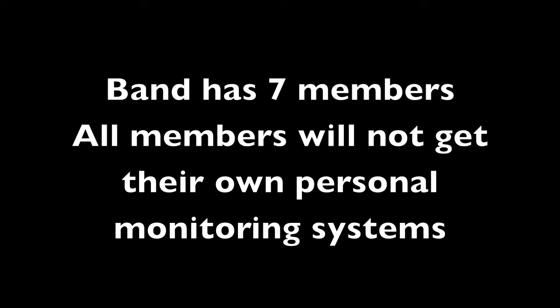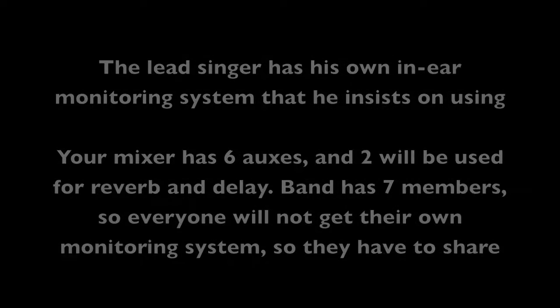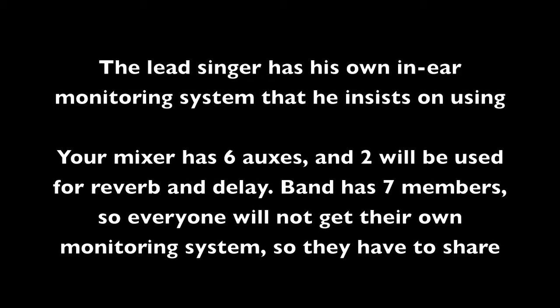The band has 2 electric guitars, 1 acoustic guitar, 2 keyboards, bass, a 6-piece drum set, which means a drum set that has 4 toms, and 3 channels of backing track, 1 is click and 2 is stereo. The click will not be played through the PA. And then you have 4 vocals and effects returns for reverb and delay. Both delay and reverb are mandatory for the band's sound, so they will have to be there. The lead singer has an in-ear that he must use.